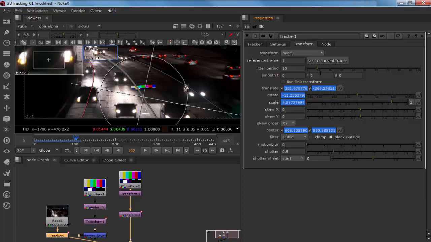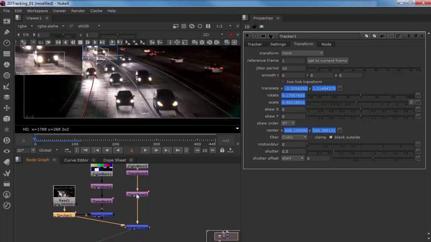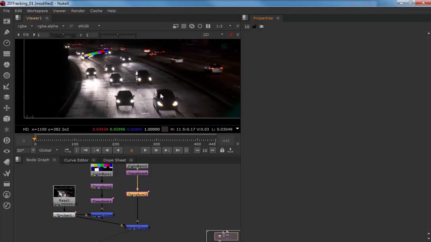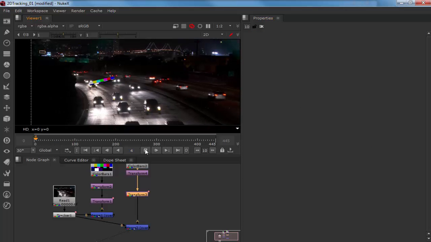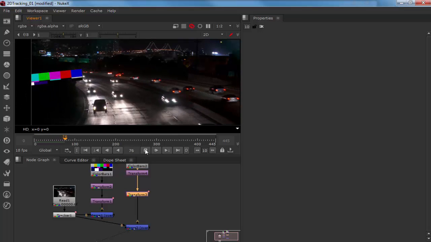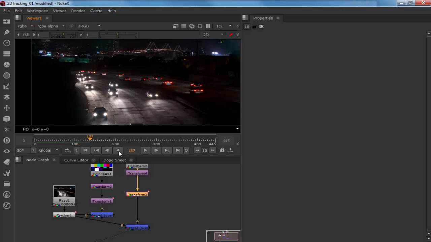All right. So just by checking on scale, you see that I now have a scale attribute that I could right-click and copy, go to my new transform 3, right-click and paste. I just checked it on just to see what it would do. And if we look at it now, woo, that's actually scaling and coming at the camera, which is obviously not right.